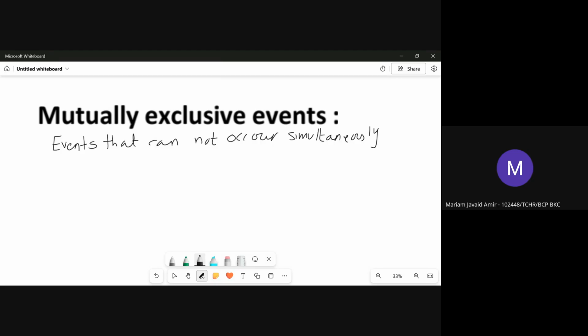इसी तरह, if you throw a dice and getting even number on the throw or odd number on the throw, these are also two mutually exclusive events. या even number आएगा throw पे या odd number आएगा, दोनों इकट्ठे नहीं आ सकते. So that's also another example of two mutually exclusive events. Getting an even score on a dice throw or getting an odd score on the dice throw. These also are mutually exclusive events. They cannot occur together.